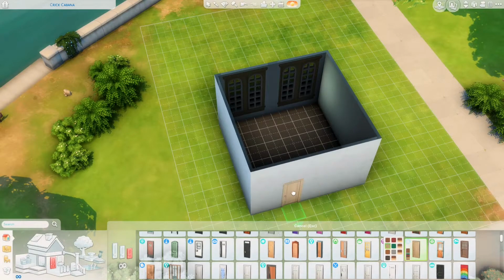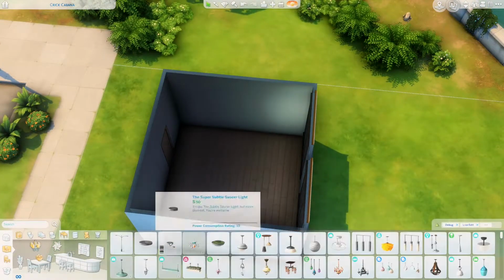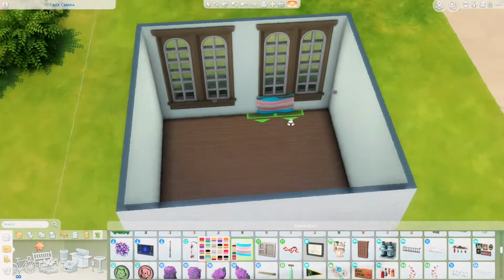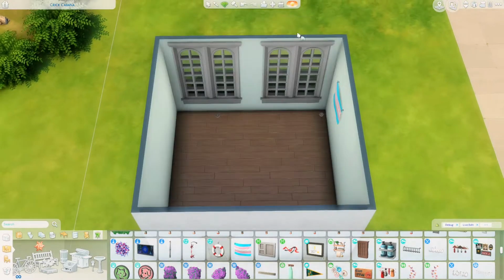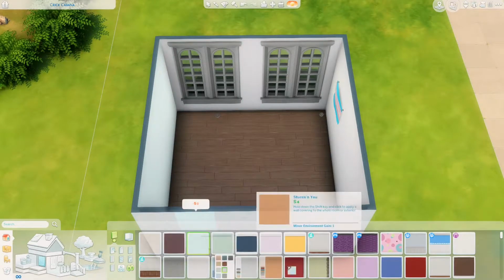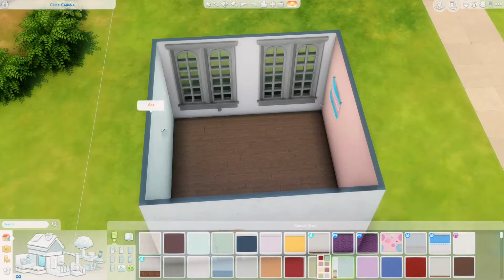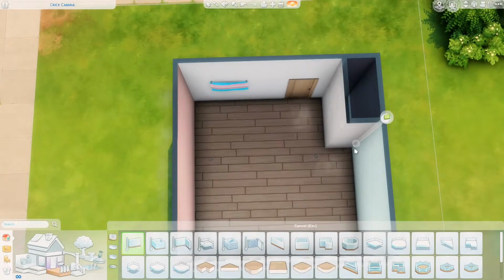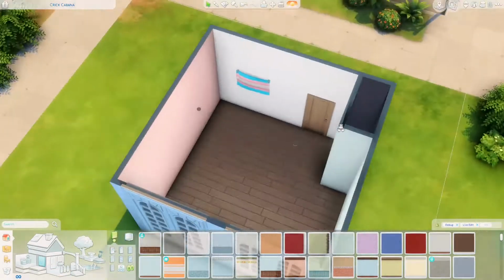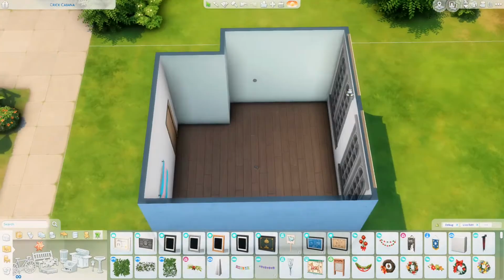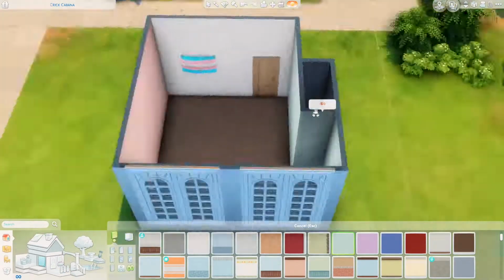I'm Camilla and today we are building another room for our Proud Room Build series. This room here is for a trans sim and they are a vet student, a very passionate vet student. In fact, you'll see that I scattered a lot of medical equipment throughout the room and we have a lot of posters on the walls that make clear that this sim is really an animal lover and also a vet student. We have a nice sitting area, a desk space, and a very spacious dresser too.